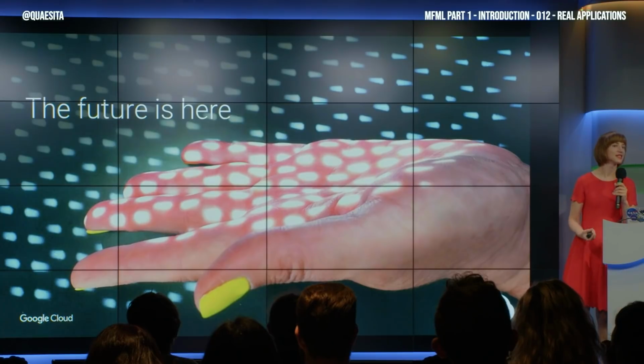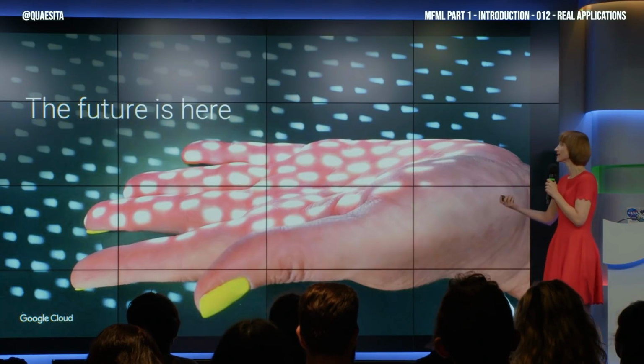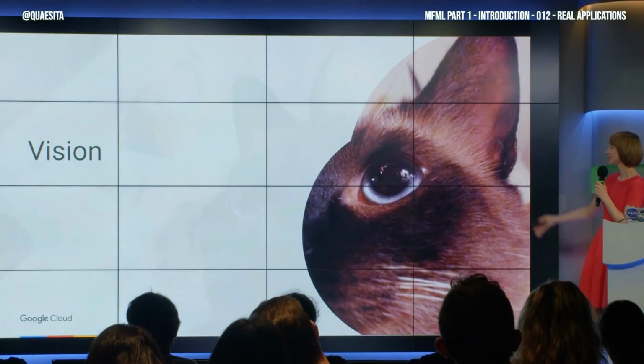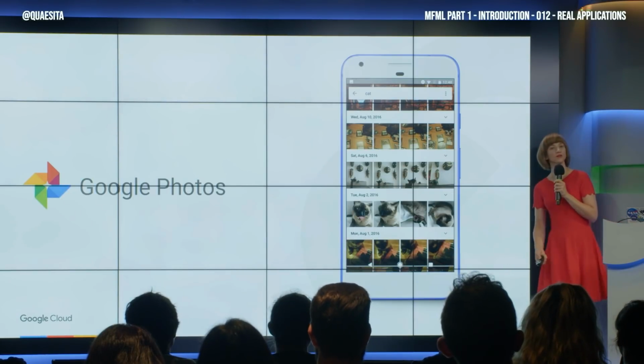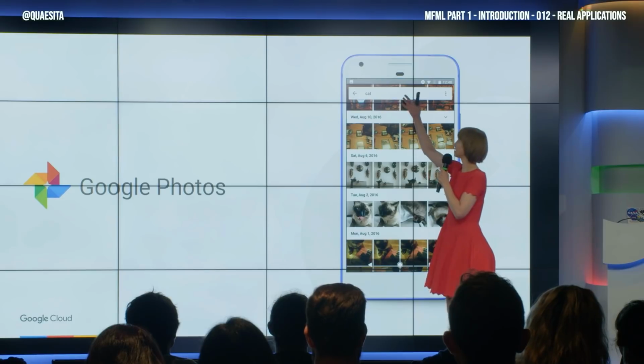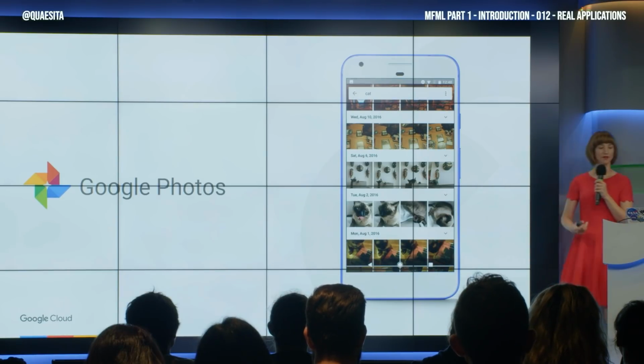So you've got the hardware, you've got the specialized processing frameworks, now open source, so everyone can use it and contribute to it. You've got the huge, beautifully labeled data sets and the algorithms. And with all that, the future is here, and now we can actually use this deep learning stuff for real business applications like cat, not cat. That's how the Google Photos thing works, where you can type in cat and it pulls up images of cats.